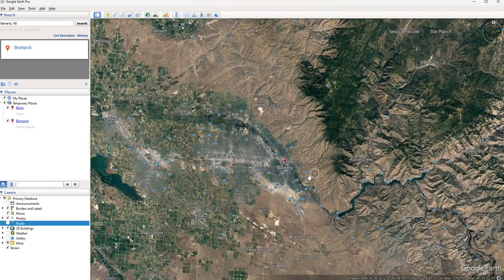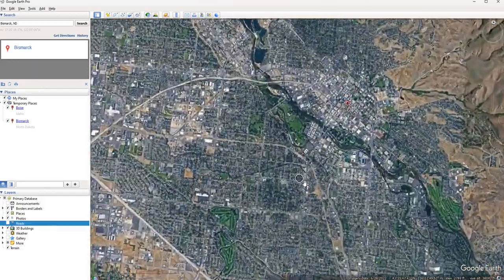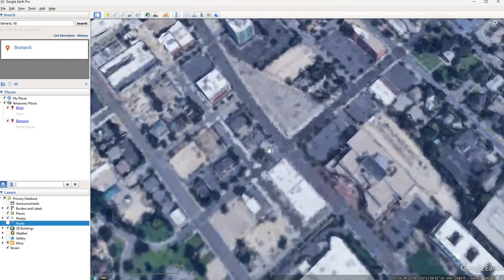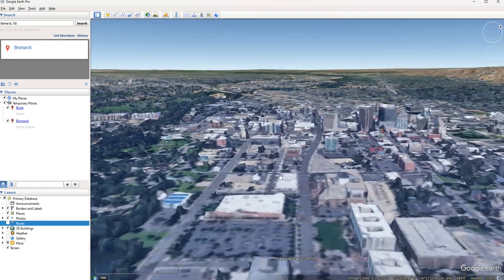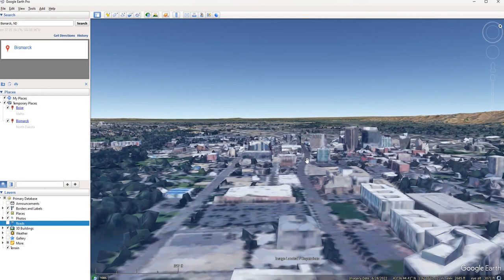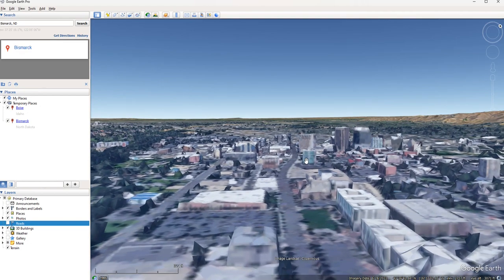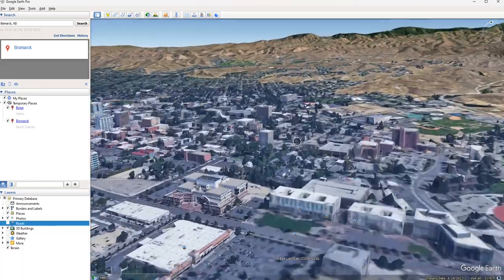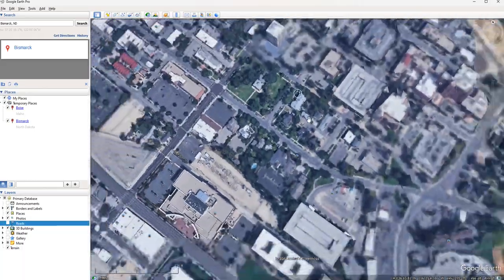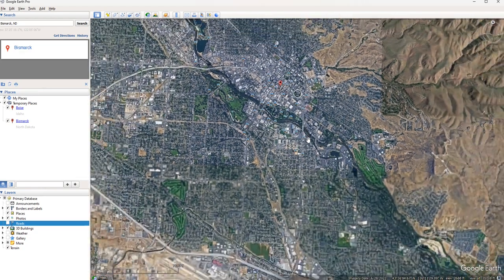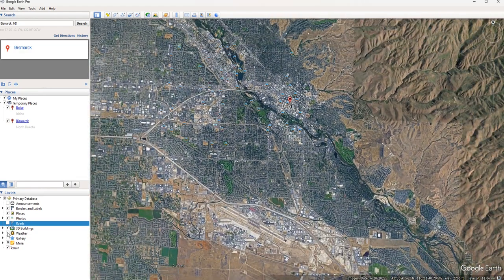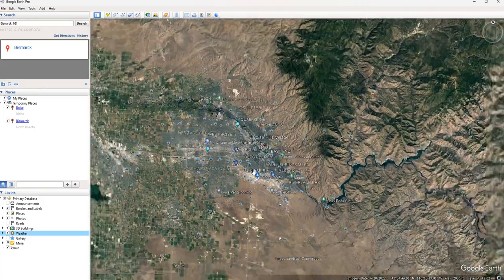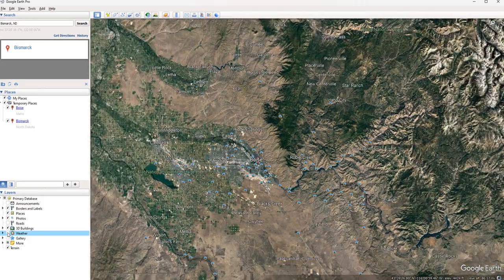3D buildings, it's exactly what it sounds like. If we zoom in, I think Boise has some 3D buildings. You can see the buildings are more or less 3D, and some of them are kind of small, some of them are kind of flat, but in general you can see that they're 3D. And let's zoom back out. The weather is sort of weather. It's not exactly that useful, although there are some uses to it, so we'll just turn off the weather.